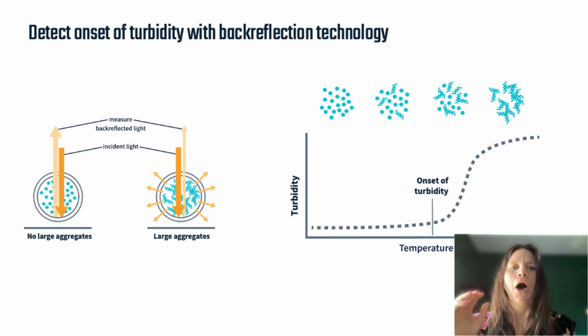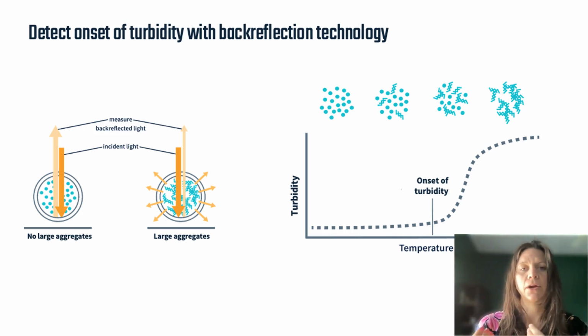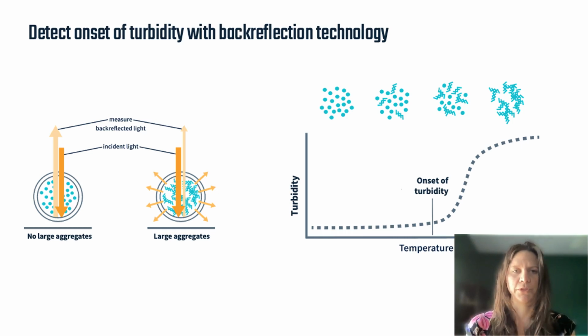Please bear with me. We can monitor the turbidity of a sample, which is basically aggregation, in parallel while running these melting temperature experiments. As large aggregates form, they reduce the amount of light that returns to the system, which again is an indicator of the colloidal stability. Now, if we look at the degree of the turbidity increase, as well as how early on in that melting the turbidity starts, we get another indicator of stability alongside that conformational information we get from the thermal stability experiment. Higher temperatures of turbidity onset indicate more stable samples.